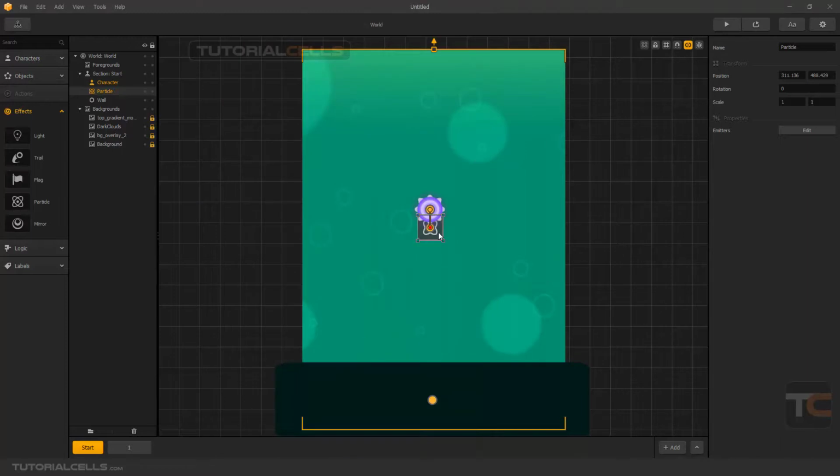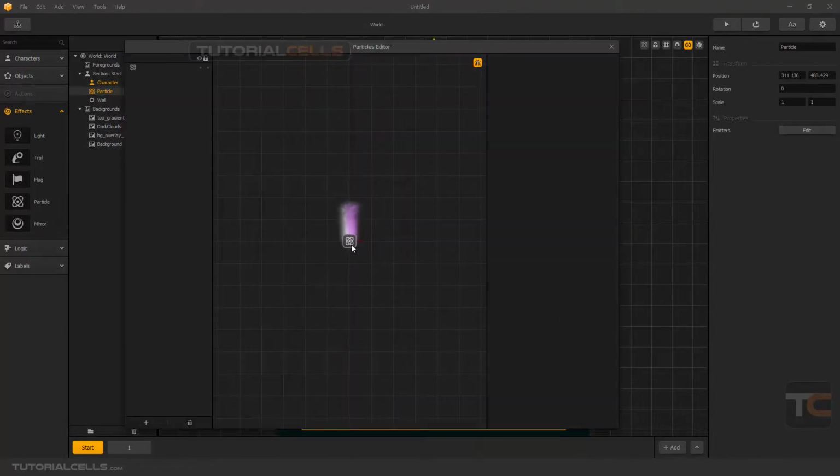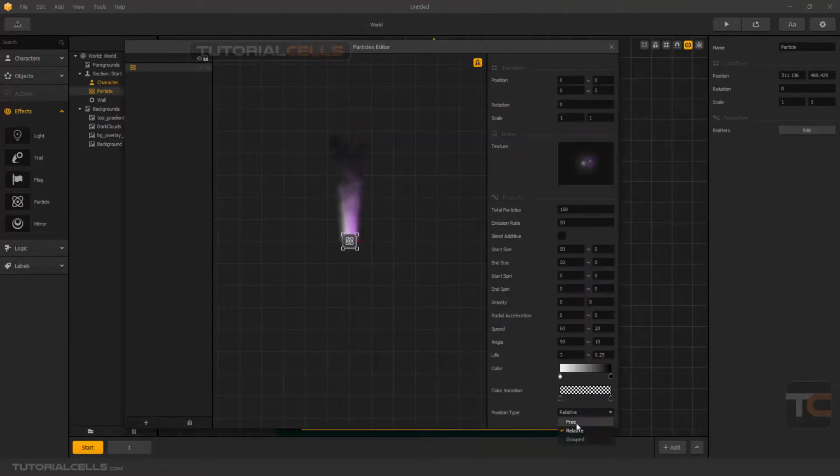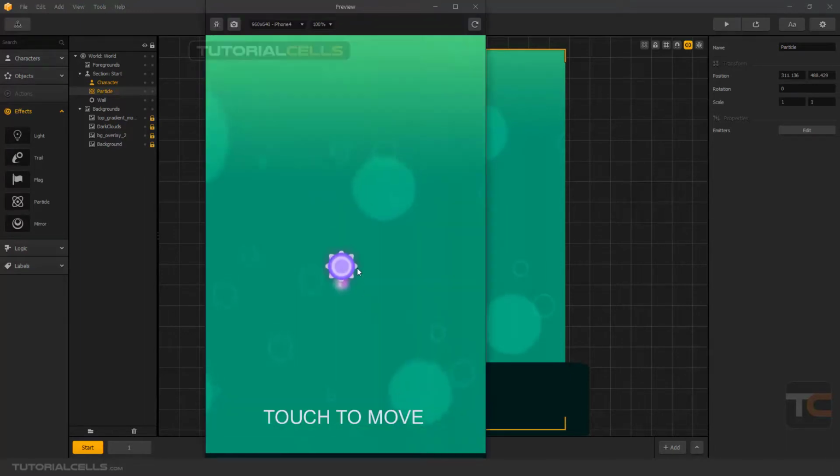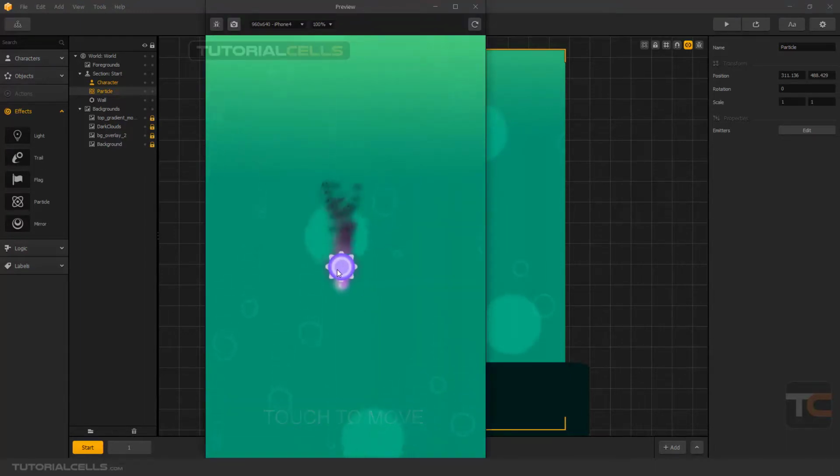If you change the setting in a particle, select it to free, it means it's going upward, but it changes the particle trail. Start it. As you can see, it's going upward, but if you move, it acts like this as a trail.